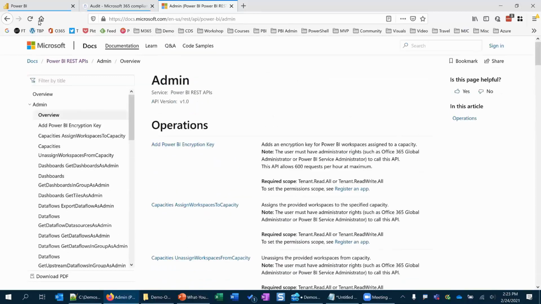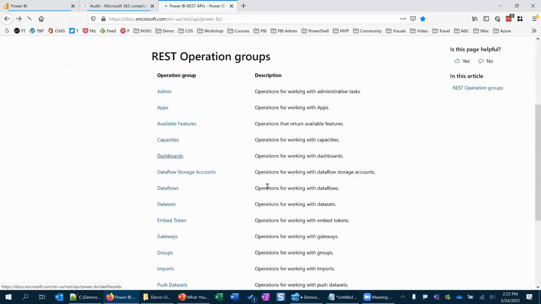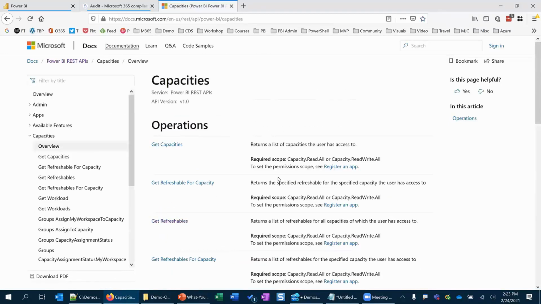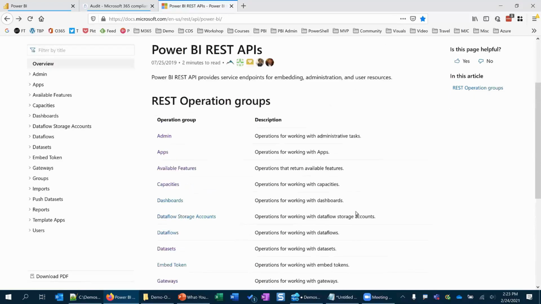And we would have different categories, for instance, if we want to know about our capacities. And so in terms of needing a different license to run the API, I don't know of any need there for needing a PPU or a premium, other than you wouldn't have this kind of data available to query unless you have it.